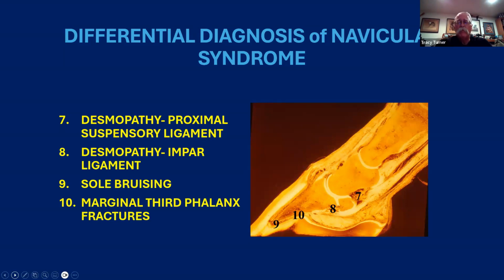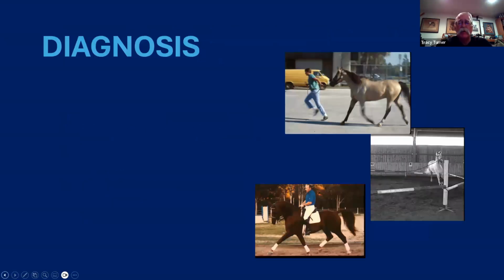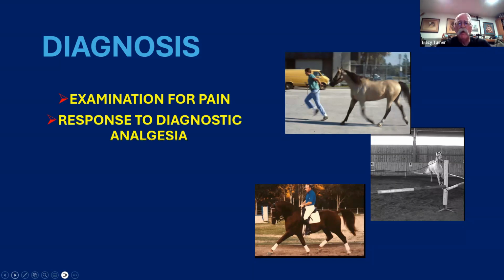Whenever I look at a case, I keep all these things in mind. My approach to the diagnosis is, number one, we do an examination for pain, very similar. I want to run through manipulative tests, jog the horse back and forth, go to hard surfaces, soft surfaces, and see if I can differentiate what the horse is feeling there. Then we move on to the response to diagnostic analgesia. Down here in the distal limb, you have three areas that we're interested in: the coffin joint, the navicular bursa, or just a nerve block that takes everything out.